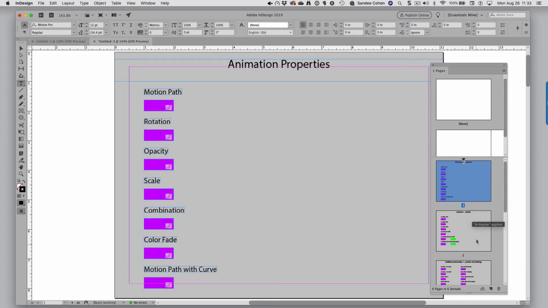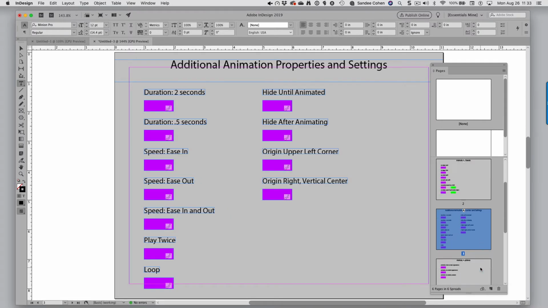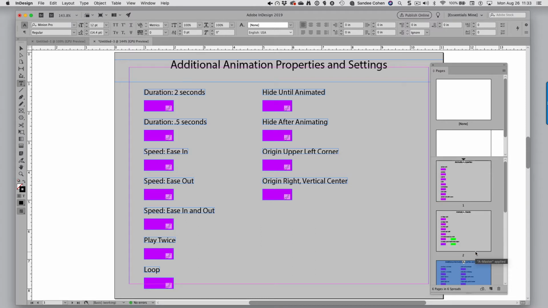filled with all sorts of animation examples. So let's look at these and see what they do.